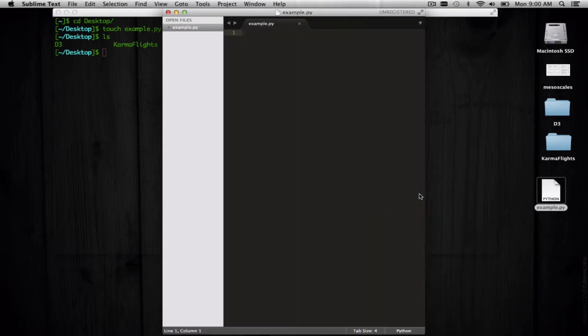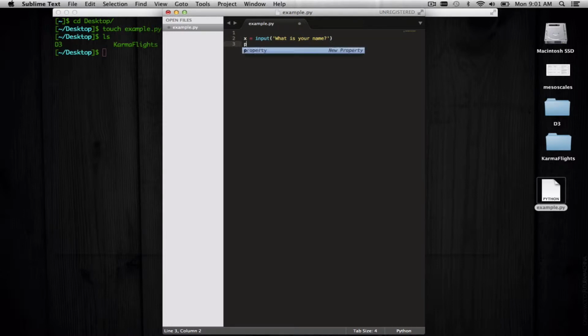And what do I want to write in example.py? How about take some input. So x equals input, "What is your name?" All right.